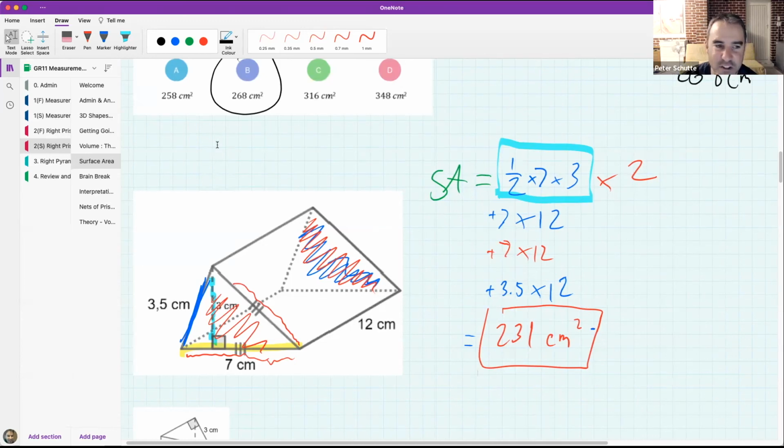So yeah, guys, you've done really, really well. What I want to ask you to do now is, Lebo, if you could please put the link to the quiz, and give the quiz a go. We did a solid amount of work today. The first half of the lesson was volume. The second half of the lesson was finding the surface area of triangular prisms. The only thing we didn't get to was the surface area of a cylinder, which we'll talk a little bit more about in the next lesson.